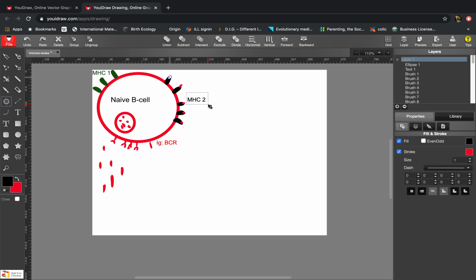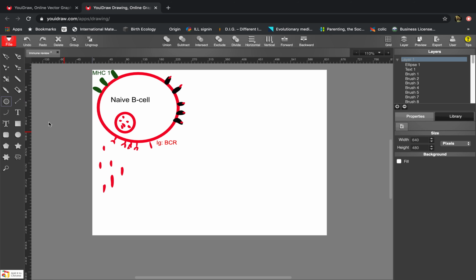So I'm going to delete the label here. Just remember they're MHC class 2s. Okay. So now, what talks to the MHC class 2s? Well, it's helper T cells. We don't want to kill this B cell because it just did a good job killing this pathogen. So we don't want to talk to cytotoxic lymphocytes, which come and kill your cells. No, we want to talk to the helper T cell, the T cell that's going to help activate it and help with its immune response. So let me make that magically appear in the next slide.